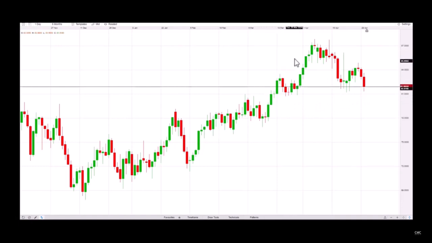Now there is somewhat of a head and shoulders top, and I probably would think that if this breaks down under 81, not only we might see a much bigger correction, but it could mean that it might behoove the Fed to be a little bit more dovish in the future, number one.